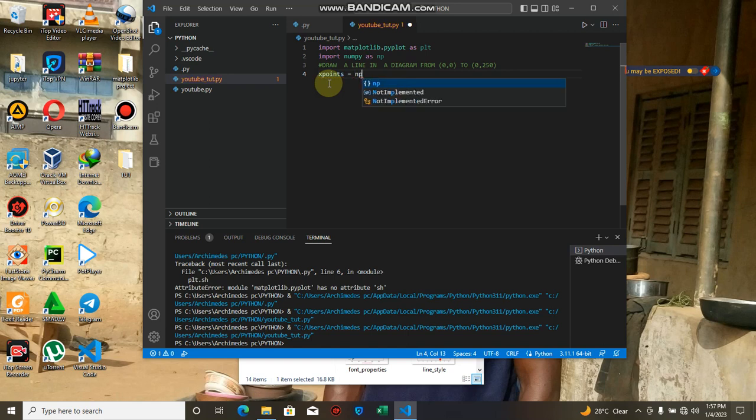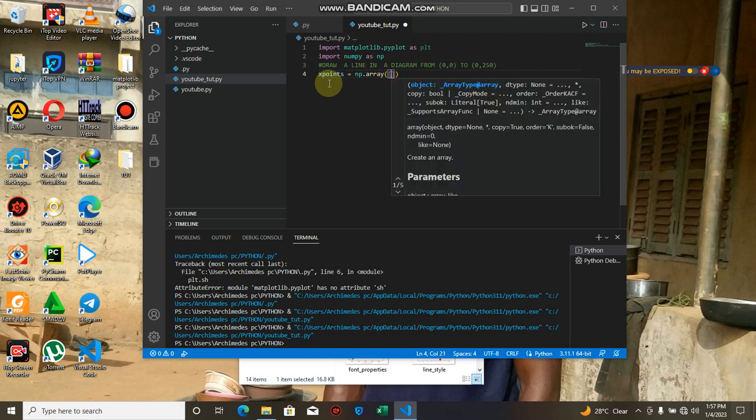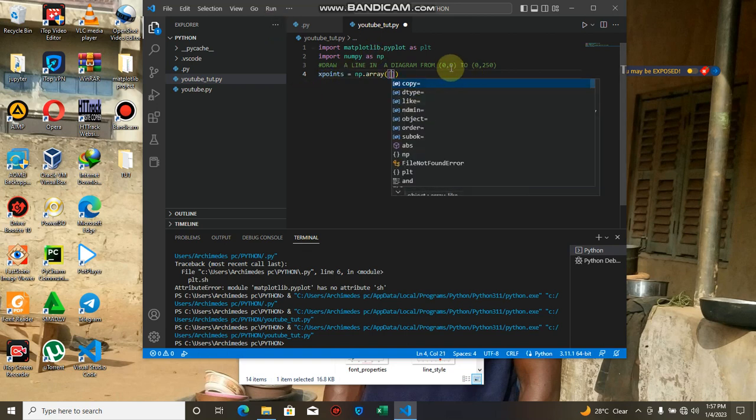We assign x points equal to np.array, in the form of an array. Here, as you can see, this 0 is on the x-axis, and this 6 is on the x-axis, and we can get the y values from the other ones. In Python, you need to make it in the form of an array so that it can read it well.